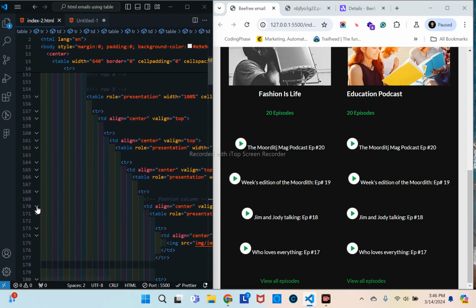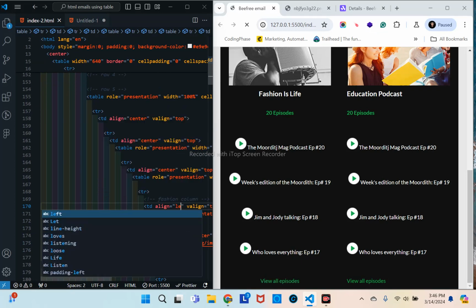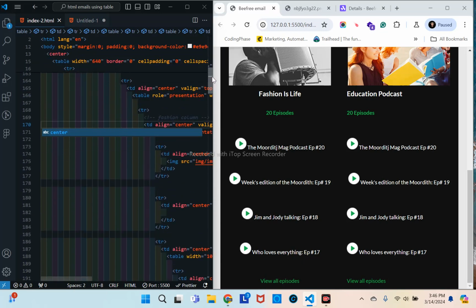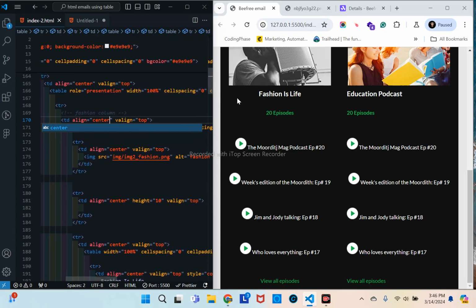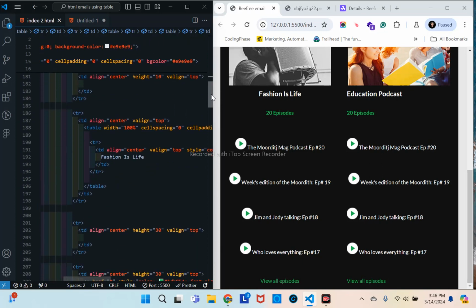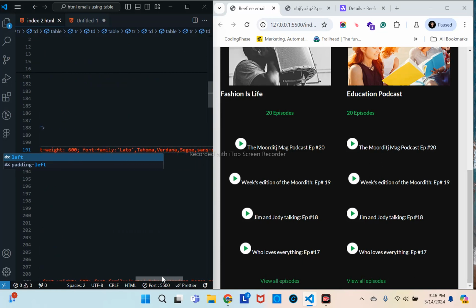Okay, let's open these up real quick. No, we're going to do center. Okay, we're going to do the same formation. So padding 0, 20 pixels left and right.